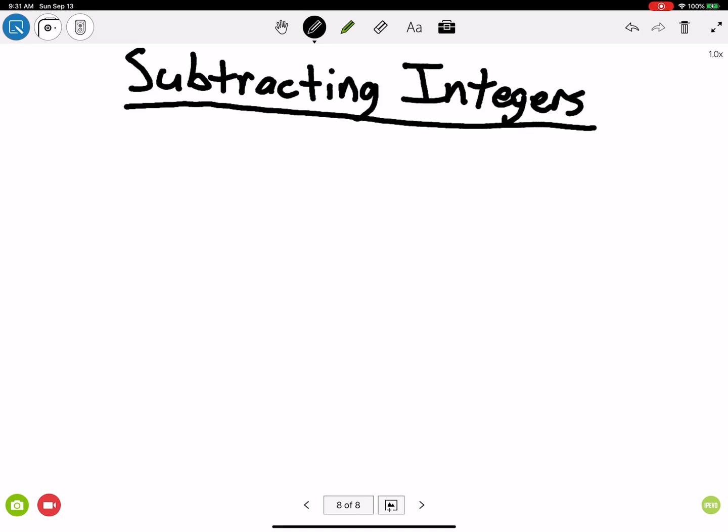So how do we switch them? How do we make a subtraction problem easier by changing it into addition? Let's look at a problem. So we should all be able to do a problem like this, 7 minus 4, right? We all know that that's 3. But if I take 7 minus 4, I can change that into its equivalent addition problem. Okay? I can change any subtraction problem to addition.